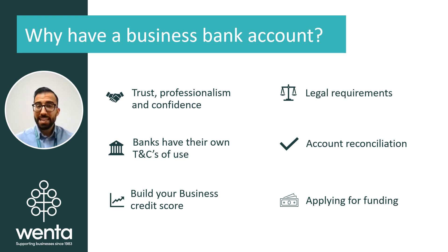That being said, this can be a slight gray area. Various banks and fintechs, under their terms and conditions of use, do not allow any business activity to be conducted via a personal bank account. And if their auditing system happens to notice a breach in this, they can write to close your account or request that you open a business one. So if you are a sole trader and would like to use your personal bank account for business activity, please check with your bank and ensure that they are happy for you to do so.